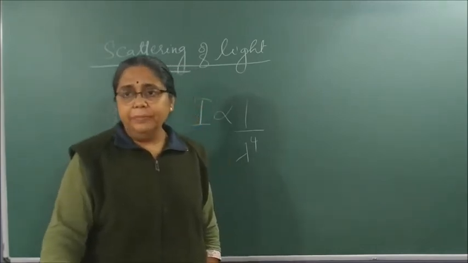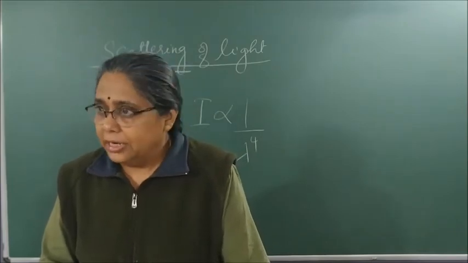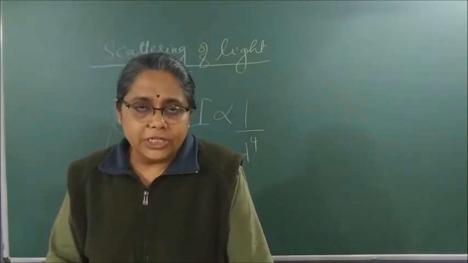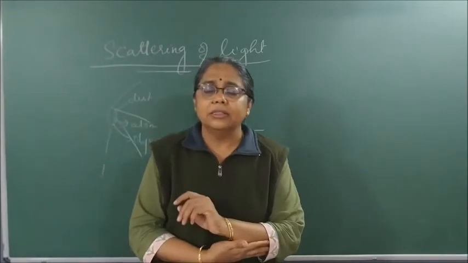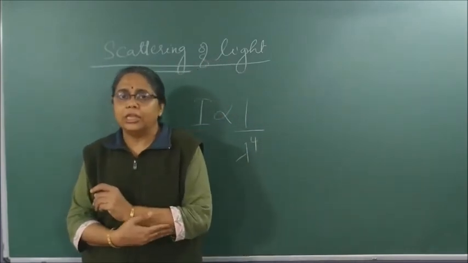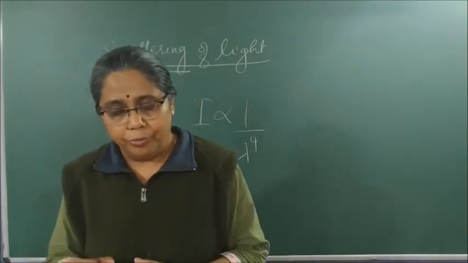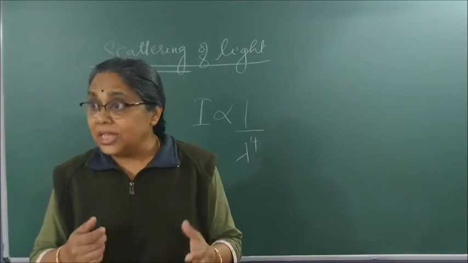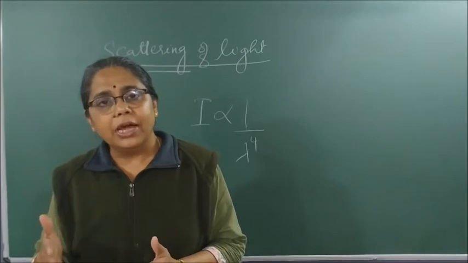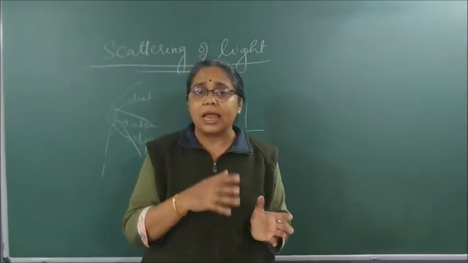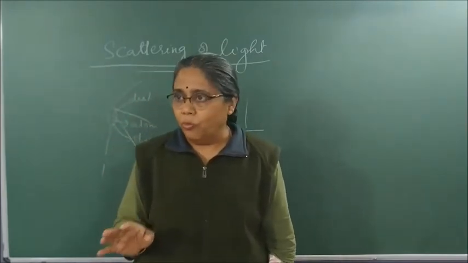So, what did we study? We studied that the scattering of light by colloidal particles is called as what effect? Tyndall effect. We can see Tyndall effect in two cases: when white light enters a thick canopy of a dense forest, or when white light enters through a small hole in a dark room. The color of the scattered light depends upon the size of the particles. Very small particles scatter blue light. Larger particles scatter longer wavelengths. And if it is very large, it scatters only white light.